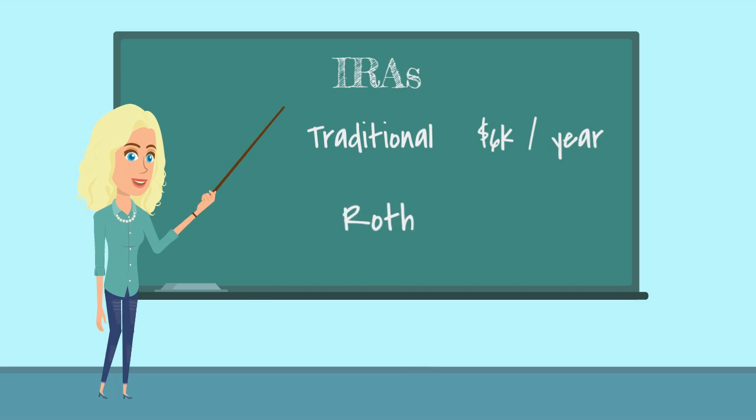Next is a Roth IRA. A Roth IRA is contributed with after-tax dollars, meaning when you withdraw your retirement at the appropriate age, then you will not be taxed since you already settled your tax bill on the contributions. However, Roth IRAs have income limits, which means if your AGI is over $140,000 as a single filer, then you cannot contribute to a Roth IRA.